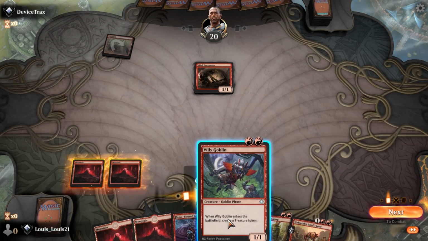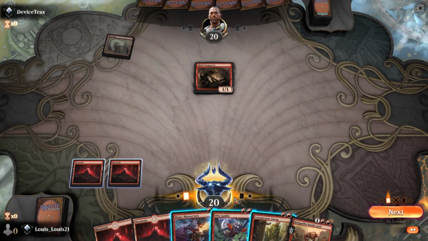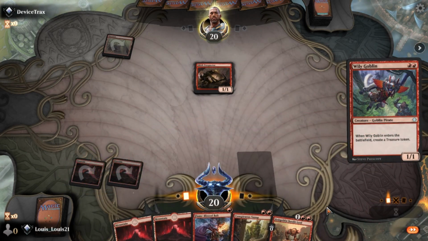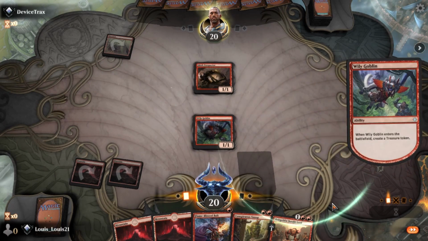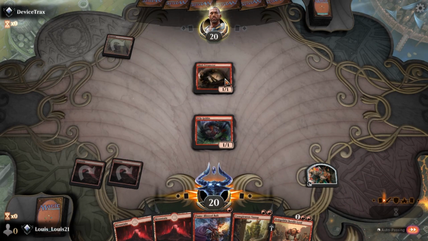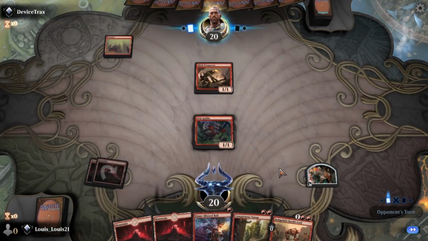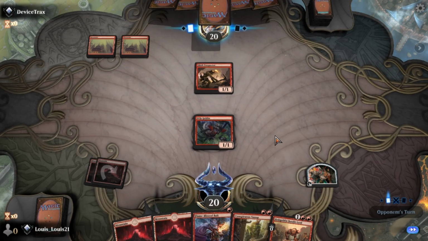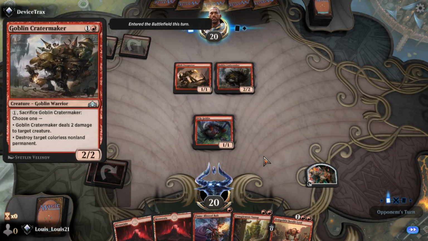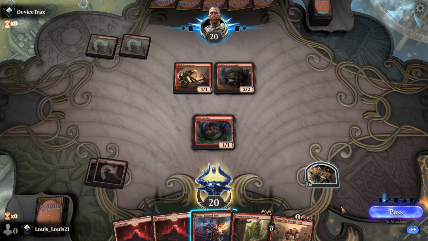So usually I like to two-drop the Wily. Next turn, if we draw a Krenko, we could drop another Mountain and then use the Treasure token. Let's see if he's also running... Oh, I used to use that card as well in Ravnica when this came out. 2 damage to target creature or destroy a permanent.